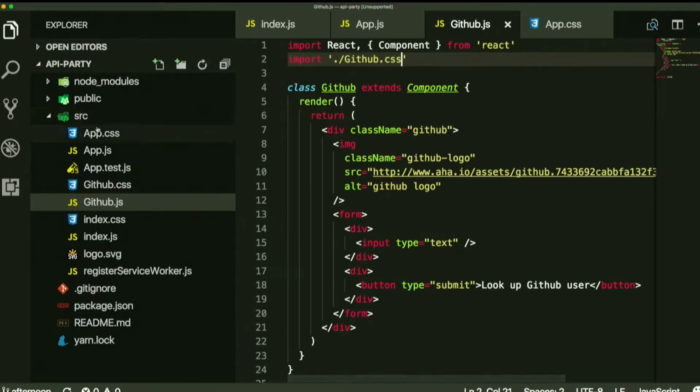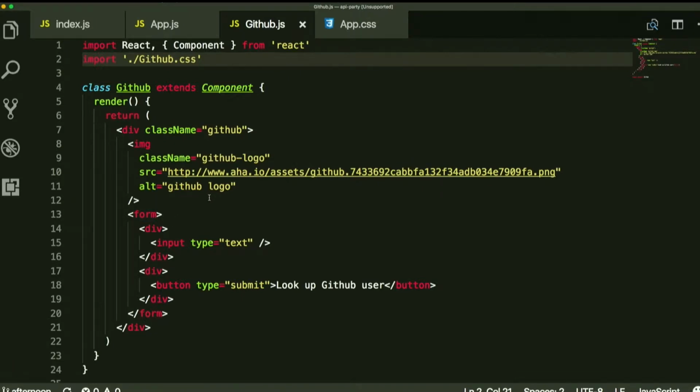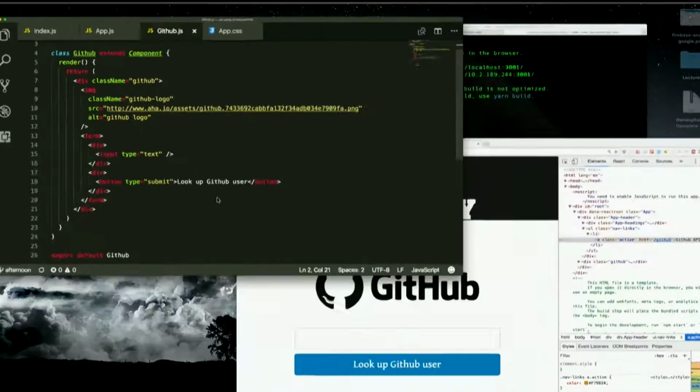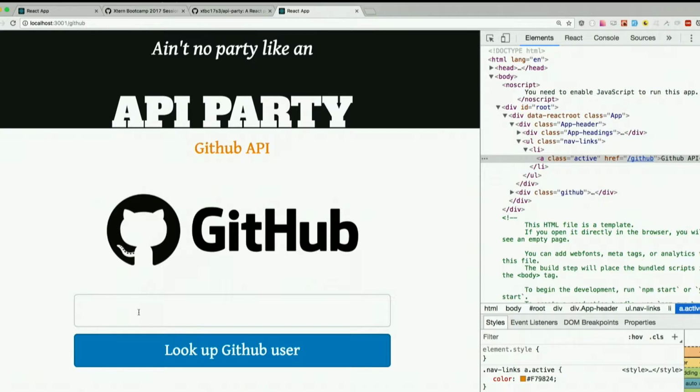Cool. So we got that styled up. Let's see. So, as of right now, we've got a pretty thing, right? But I can type stuff in here. But does my component know about that at all? Nope. How do we get it to know about it?